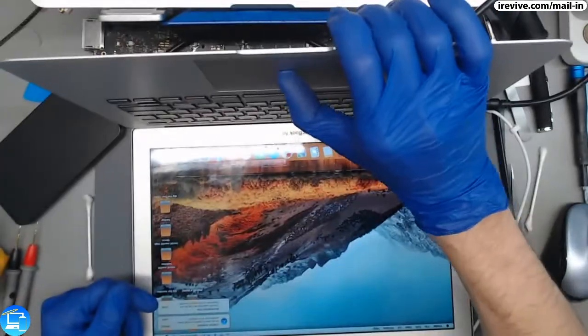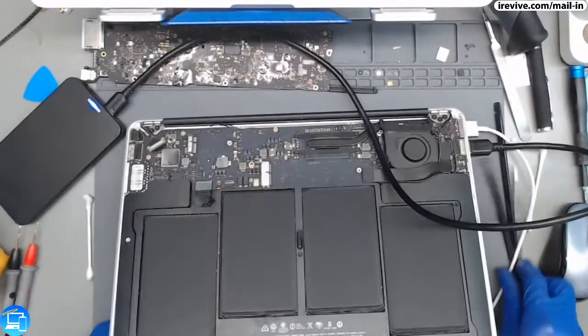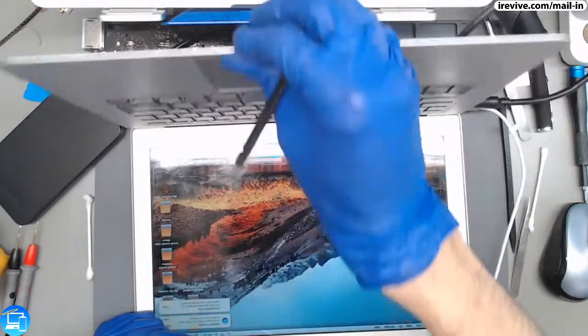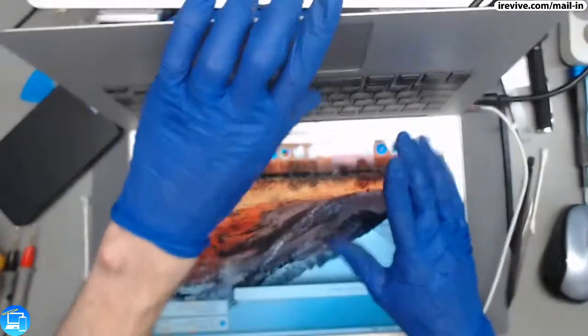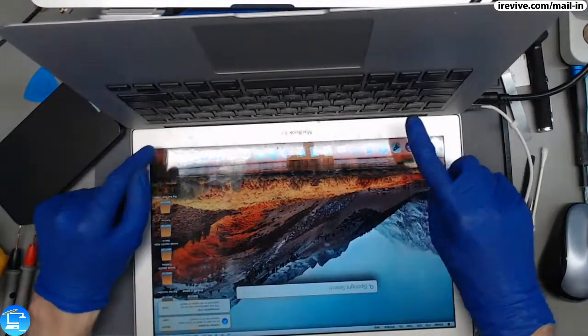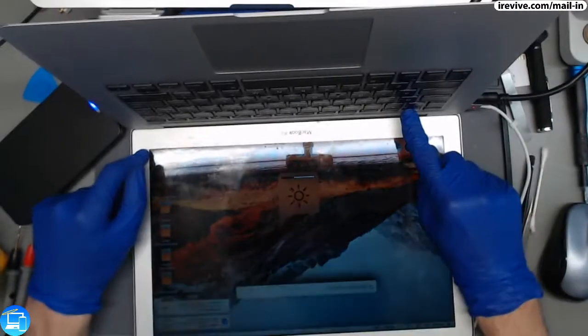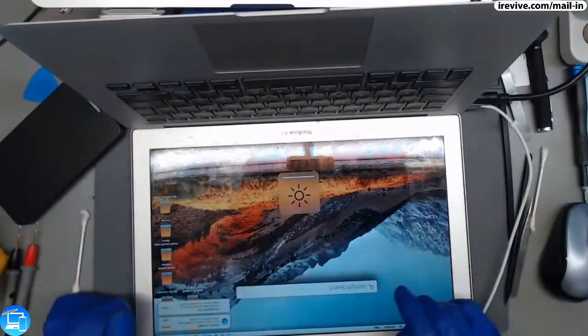Okay, so the SPI mode of the trackpad is working, but the USB mode wasn't. If I had to guess, there actually is a tiny little kink right here. I probably don't have the cable in all the way, but the keyboard at least was working in USB mode. Looks like it's working in SPI mode. And the last thing we want to do is make sure the brightness control is working. So we dim this all the way down, all the way up, and that is a successful backlight repair.